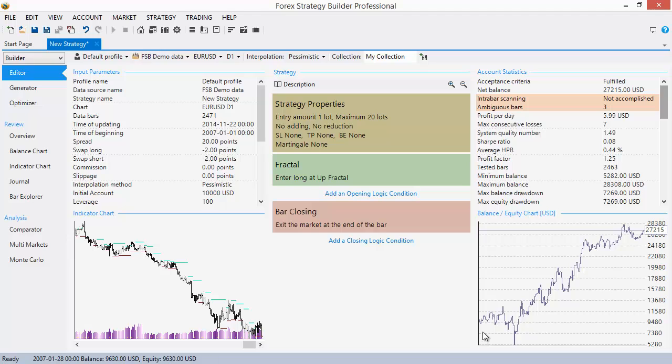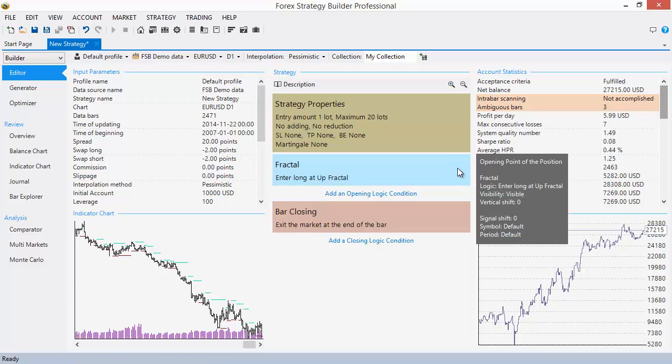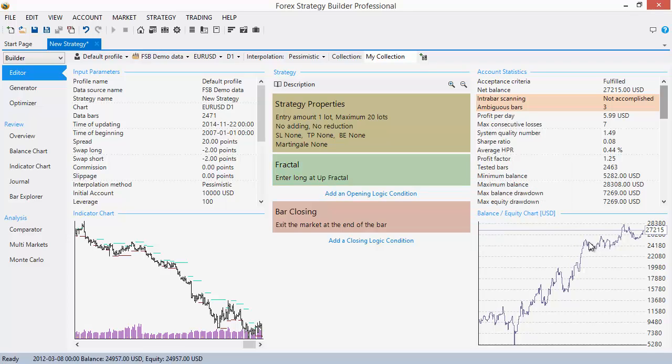When you're working with a strategy, the program shows us the statistics in real time, and what we see here is the backtest of this strategy. Actually, this strategy is pretty good. I found this strategy maybe 6 years ago, in 2008.